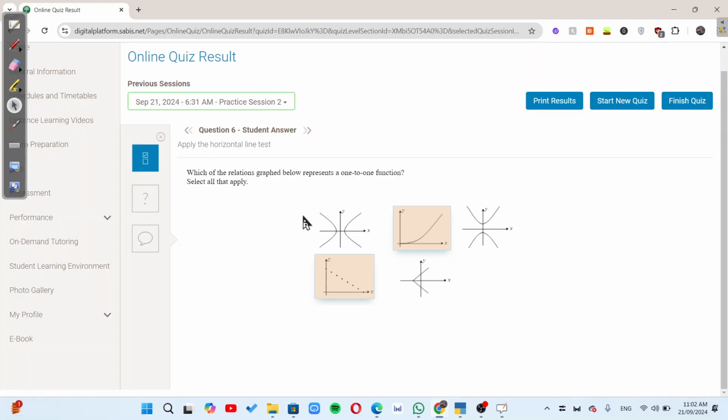And now, which is a one-to-one function? So one-to-one, like we said, do the horizontal line test and make sure it's a function first. This isn't even a function. This isn't even a function. This isn't even a function. So these are the only two that are functions, and if you do the horizontal line test, you're gonna find that each point is only one on each horizontal line. So these two are correct. Okay, next question.